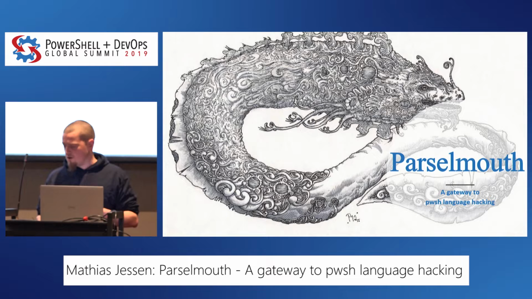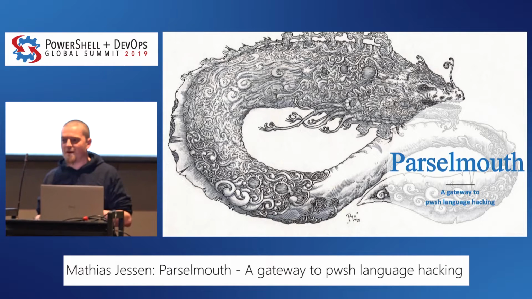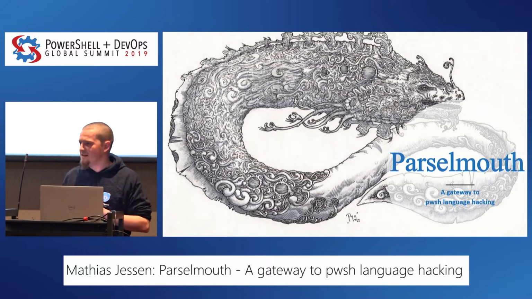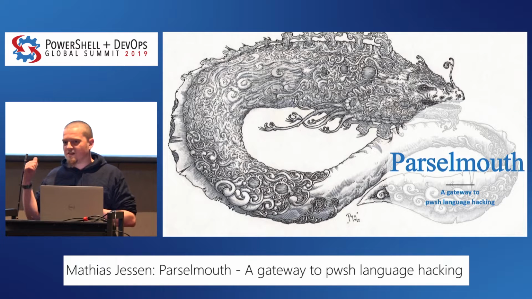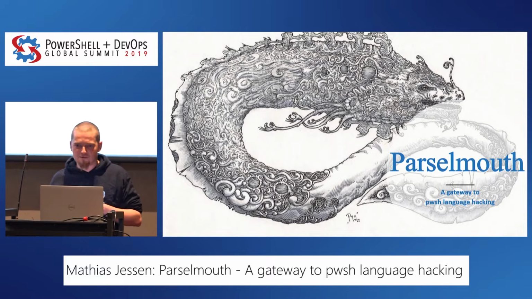All right. So the title of this talk, Parselmouth, is an allusion to an ability that Harry Potter has. He's a Parseltongue, meaning that he can speak to snakes. And this gets him into all sorts of trouble, but in the end, it helps him save the world. And I couldn't remember Parseltongue, and I was pretty tired when I submitted this session, so it became Parselmouth. Sorry about that. It doesn't really matter, because this is going to be the last Harry Potter reference of this talk anyways. I'm also not sure you'll be able to save the world, but you might get into trouble if you dig deep enough into this.